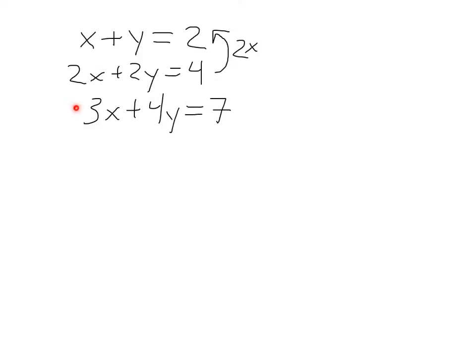So if we took this equation here and this equation here, we could go ahead and solve for it, and in that case, x equals 1, y equals 1. But again, if we would have used this equation and this equation, we would not have been able to solve for what x and y are. It's just impossible because these two equations are related to each other simply by a factor of a multiple of 2. So that's independent equations—equations that you can solve a problem and are not multiples of each other.